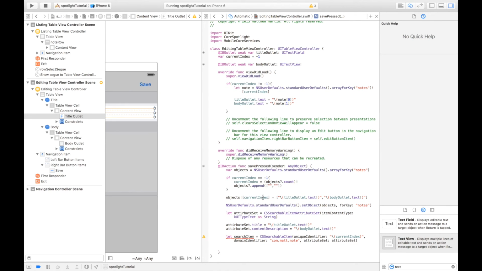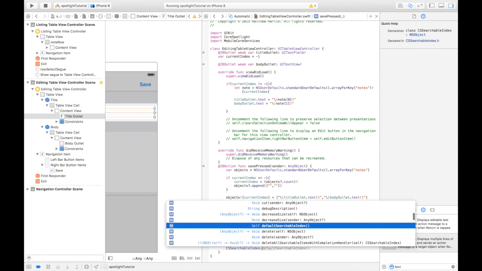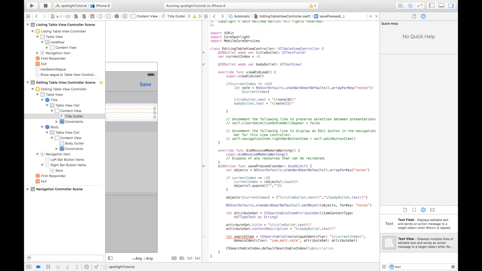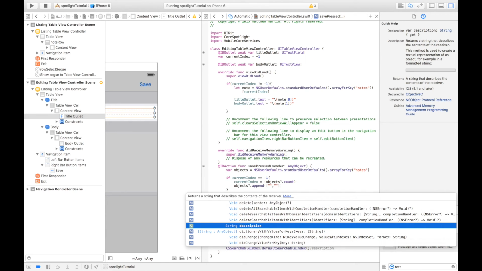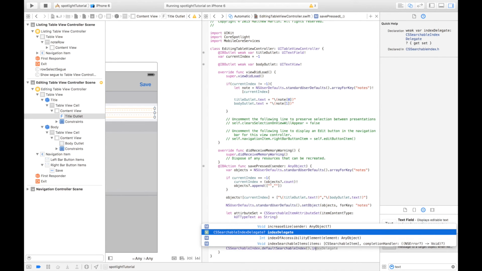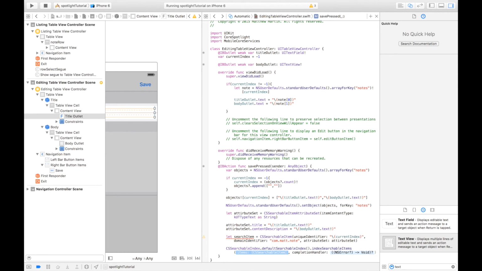Now we're ready to finally save this into the CSSearchableIndex. CSSearchableIndex.defaultSearchableIndex, which is just the default searchable index, indexSearchableItems, and this is what you use to save new items, an array of items you can even save into the index.